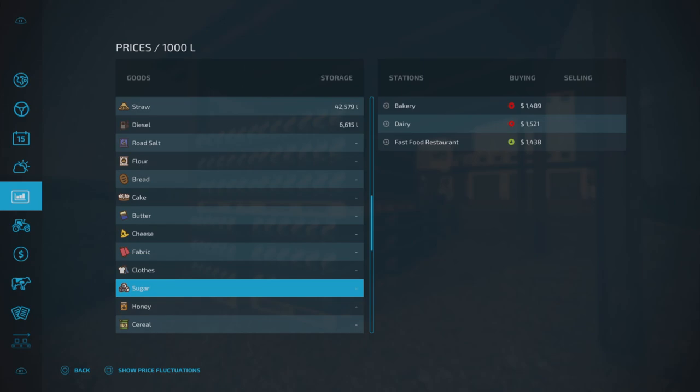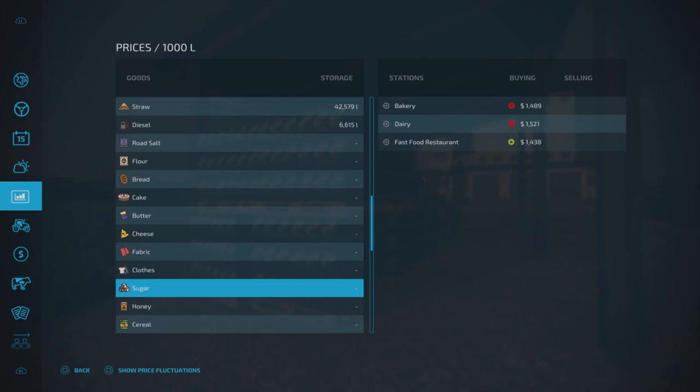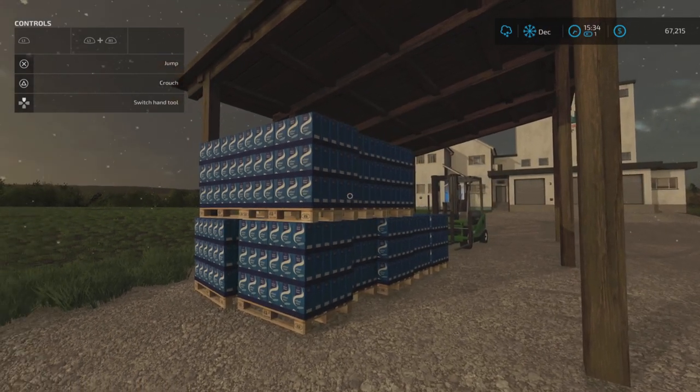I own both of those. I cannot sell to those. I have to sell to the fast food restaurant. 1400 and going up. The next top will be around July, 6 more months. Oh wow, that's going to be a lot of sugar.